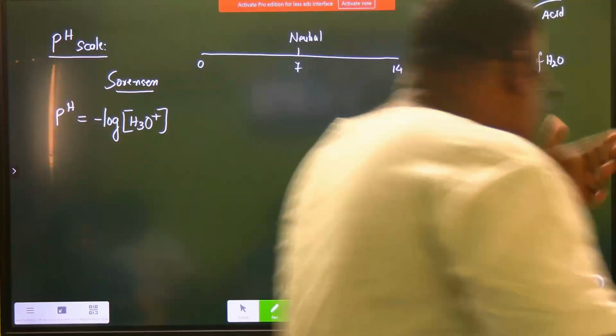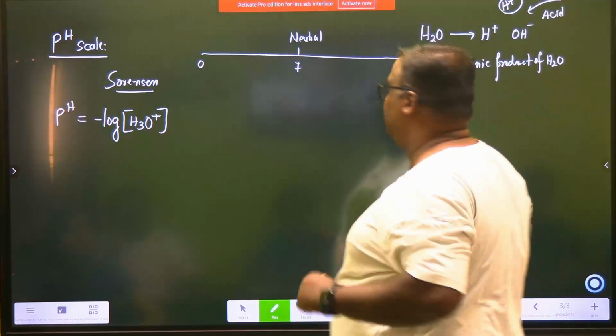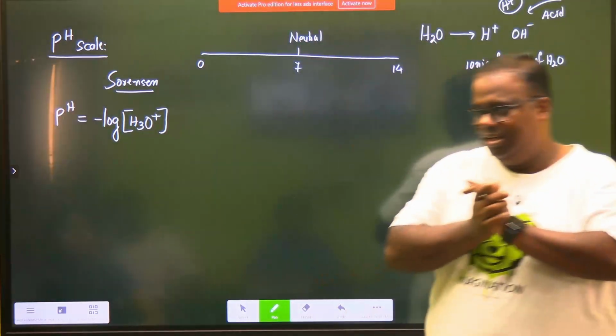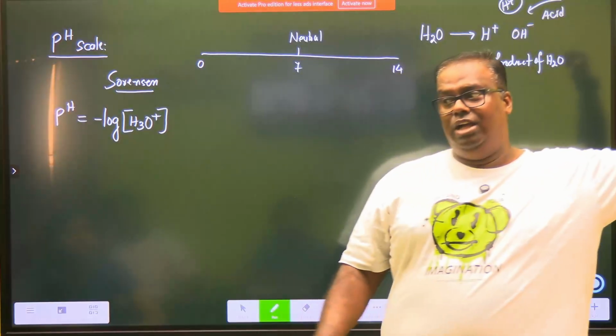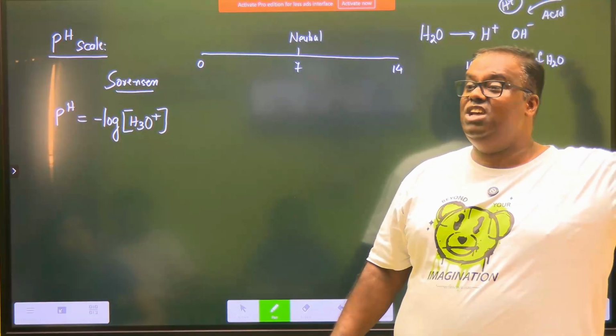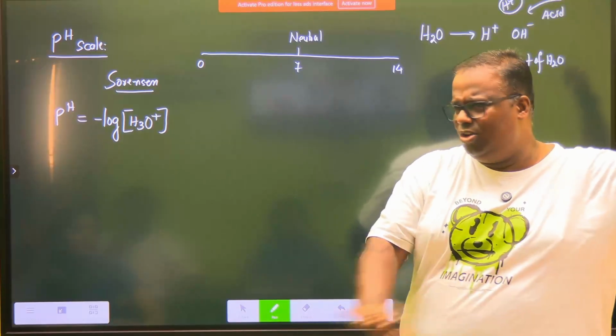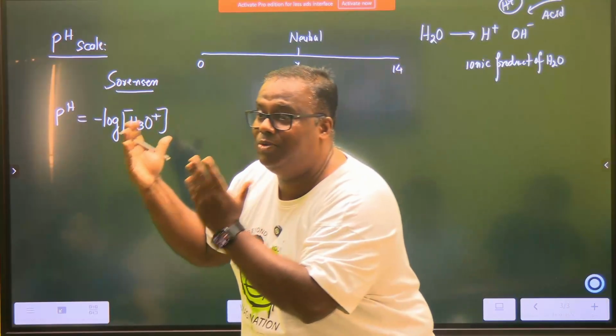Okay, so now look here. This is called neutral at 7. Now you ask yourself, why did I become neutral at 7? Water. The ionic product was what? 10 to the power minus 14. 10 to the power minus 14 means how many hydrogen ions? These are all not there in your 10th syllabus. Then only you understand this. That means hydrogen ions are 10 to the power minus 7.